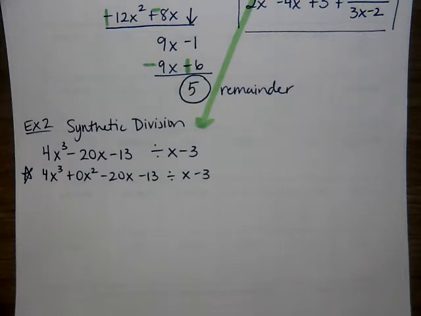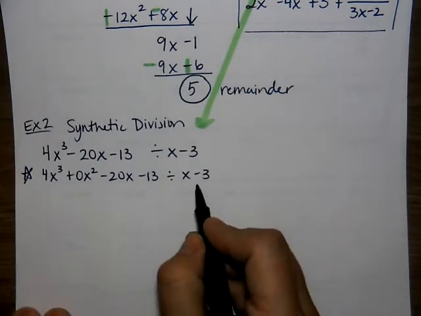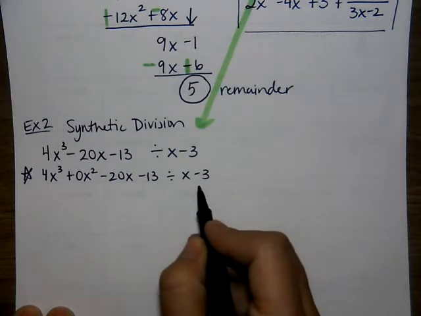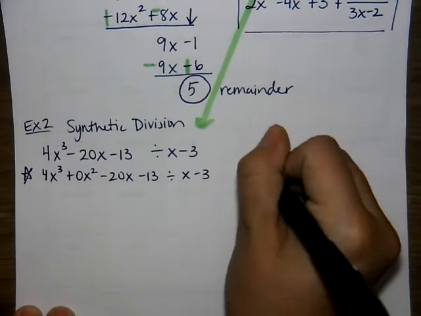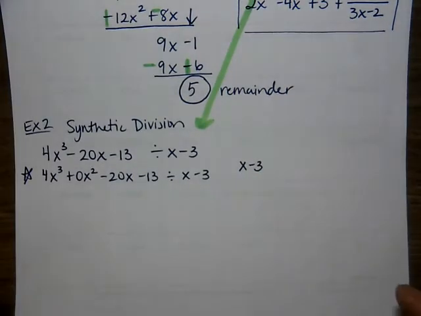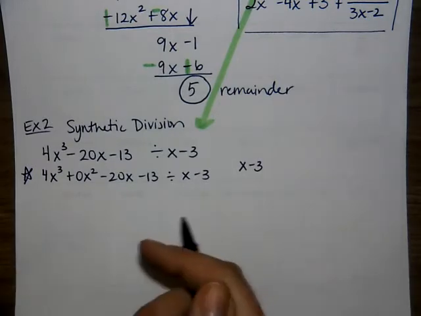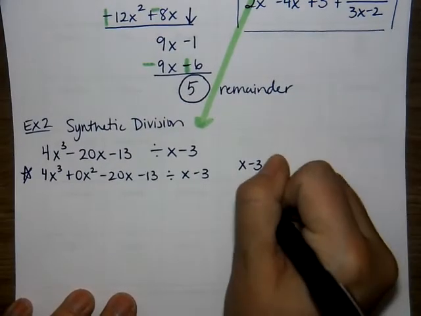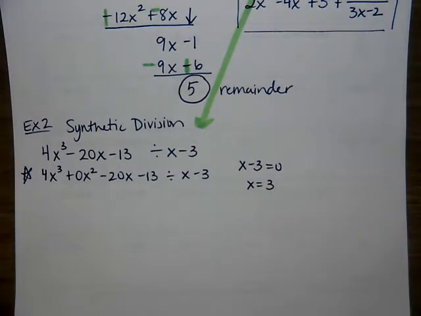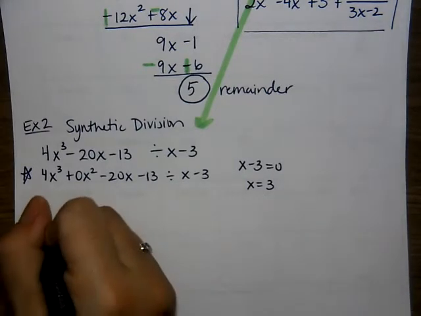Okay, so synthetic division is different because you only use numbers. There's no variables involved. And so I just want you to watch for a second me set this up. The first thing you do is you think to yourself about what you're dividing by. So this x minus 3 is like a factor of this polynomial. So I take this, I set it equal to 0, and I solve. So that means that x equals 3 was the 0 potentially. So I take this 3 and I put it on the outside.